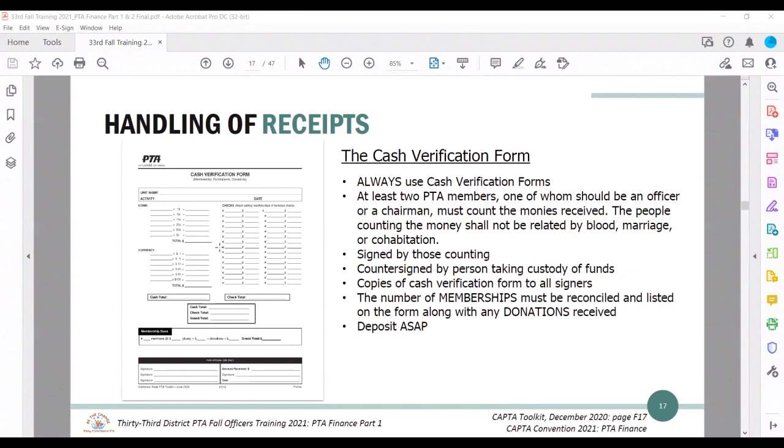So when counting the money, you might also want to consider putting information such as the student's name in the memo of the check, so that if there's a problem with the check, like if it were to bounce, for example, you have a way to trace or contact the check maker. So coordinating with the event chair or the folks filling out this form would be a good idea so that they could include that information on the checks as well.